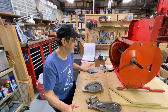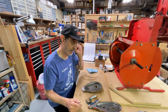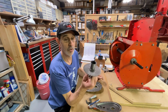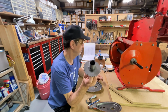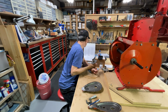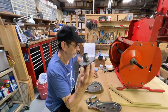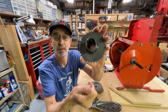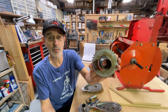Now, on assembling, this thing has been tore apart before. I don't know if the chain case has been, but I know the differential was because there's parts missing. This is the old style sprocket and hub, I believe is what they call it. Sprocket and hub, and it's held together with a couple snap rings. Completely different than the new style that they just weld together.